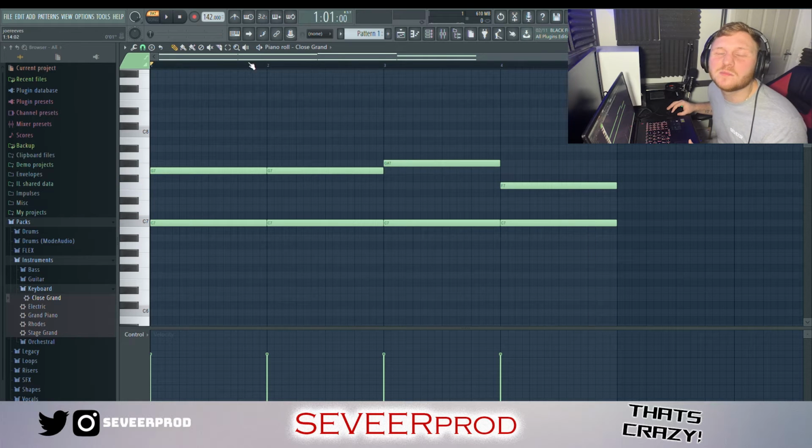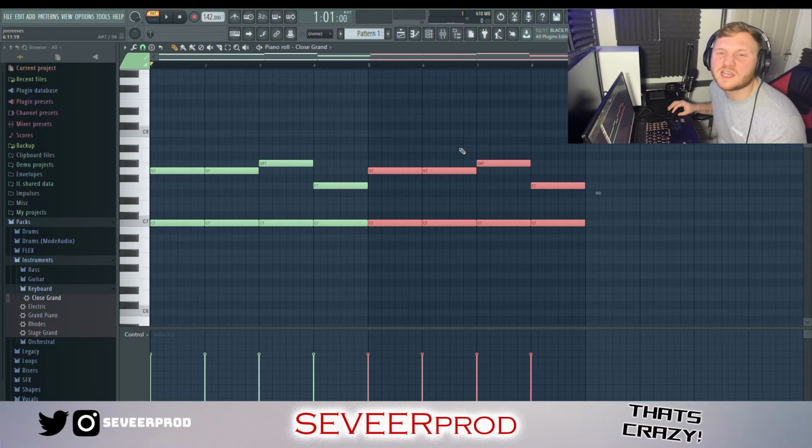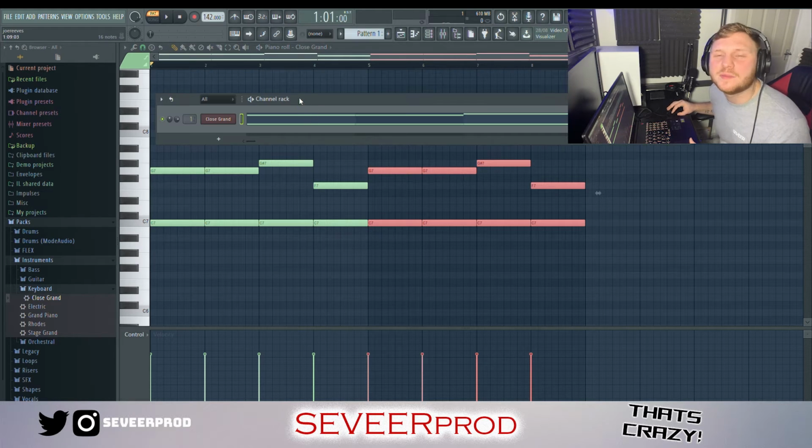So yeah, something as simple as that can go a real long way when it comes to drill. And a chord progression running like this gives tension to the whole track, so it's a real good foundation to start off with. Now for all my beats, I like to add about 2 or 3 melodies just so I can switch up, have a little bit of variation throughout the track.